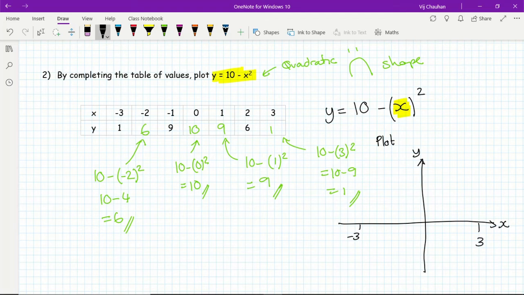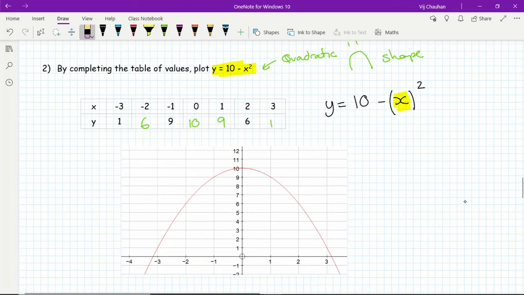Now my y ordinates are all positive, so the smallest one is 0, so I'm going to start at 0. The smallest y value is 1, and the biggest y value is 10, but I'm just going to go a little bit extra and go to 11. So if you were to plot this graph accurately and actually draw it, which is what the question is asking us to do, then that is the scale that I would be using.